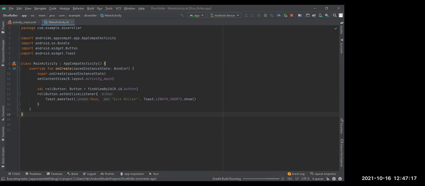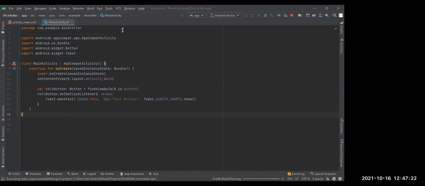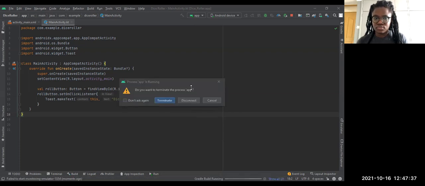I think you should share your whole screen so that I can also be able to see the emulator. Okay, let me switch here again. Yeah, just do the same process of terminating and then it will restart.